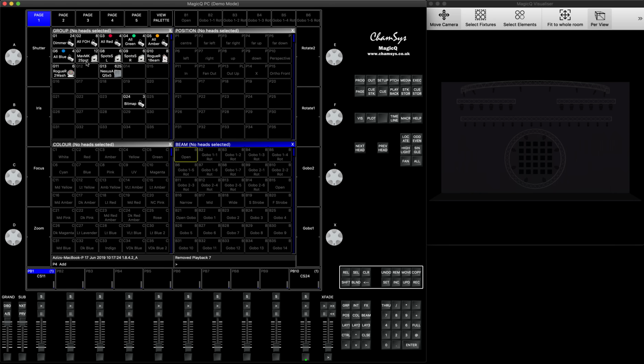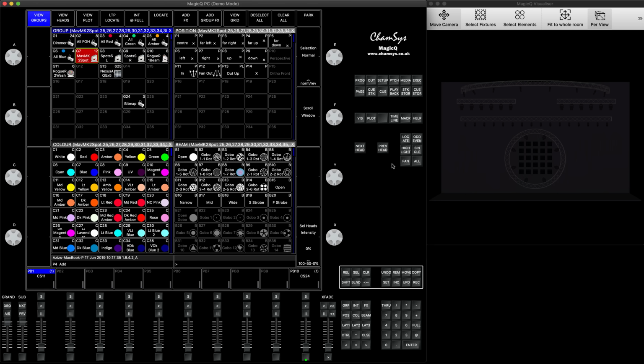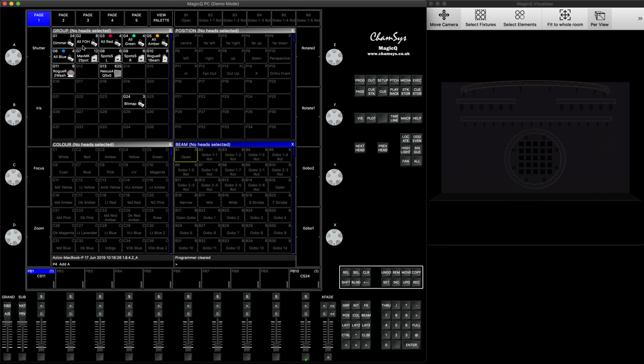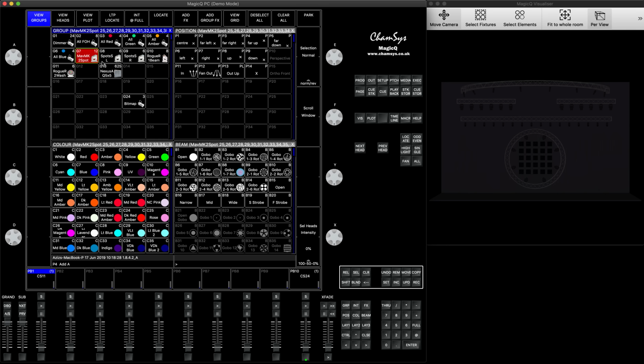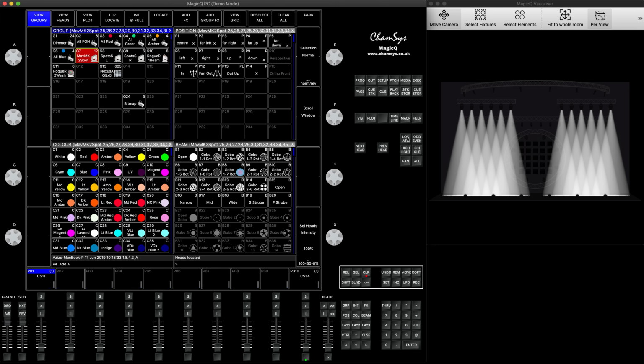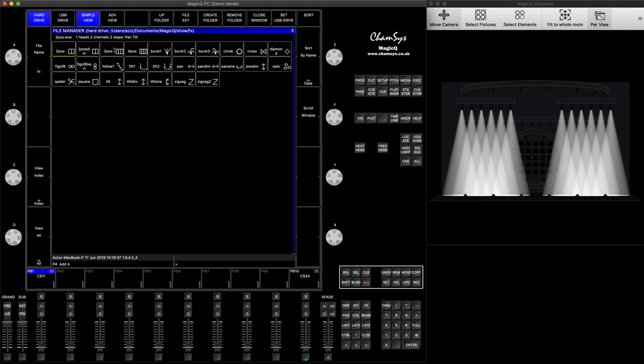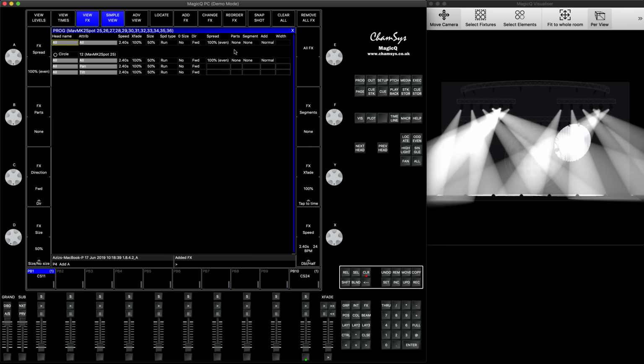Okay, first of all, let's create, say, a circle effect. We'll make some symmetrical look. I'm using my standard Chauvet demo file. So I'm going to select my Maverick MK2 Spot. I can press locate because at the moment all I want is to see an effect, stop it, and then record it. So I'm going to select my group Maverick MK2 Spot. I'm going to press locate to switch them on. Press add effect, position, circle.